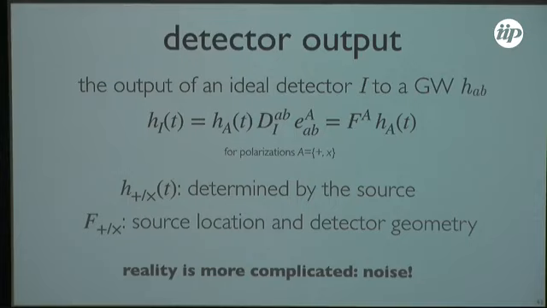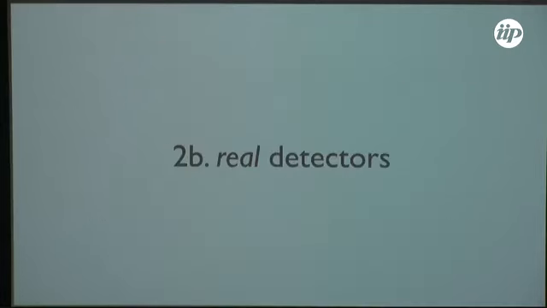Any more questions about the ideal case? So in the ideal case, this is just very nice, because the detector just gives you the output of the contraction. It's a projection of the gravitational wave on each instrument. If you have several, as I just mentioned, you can reconstruct where it came from. You can reconstruct the orientation. You can measure the properties, the frequency and amplitude of the gravitational wave as a function of time, and that helps us identify what source it came from and so on. In reality, the measurement process and the data product are way more complicated than this.